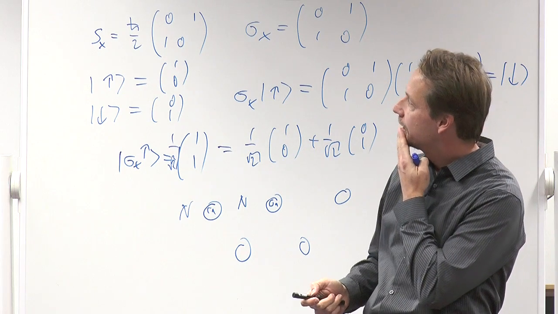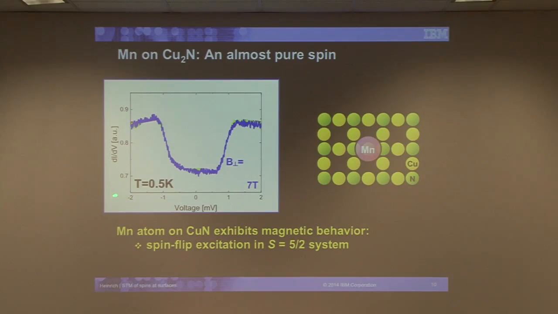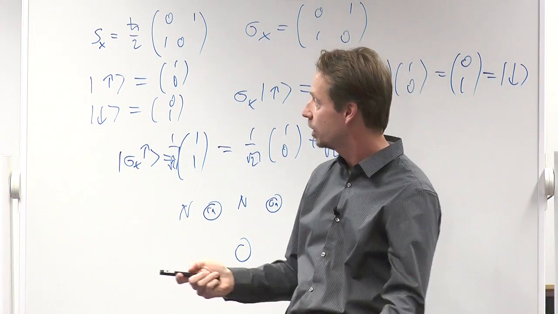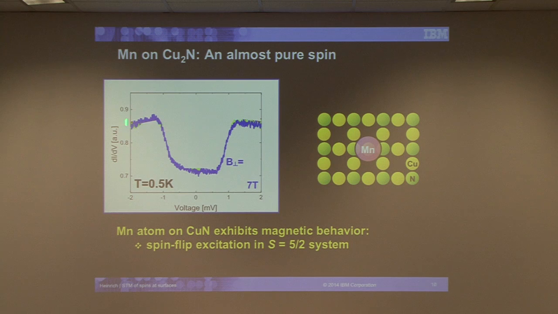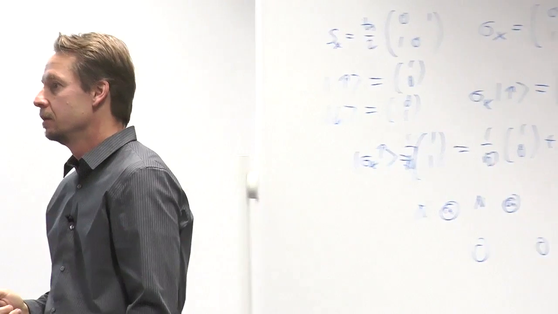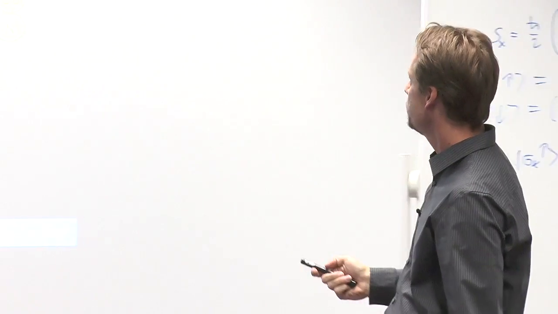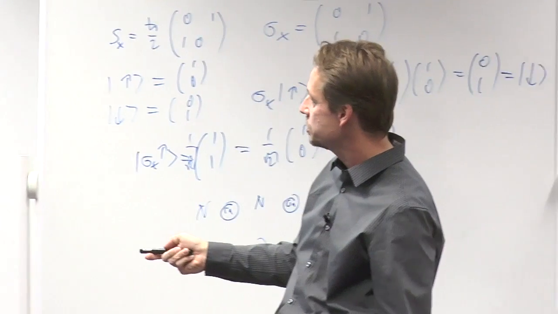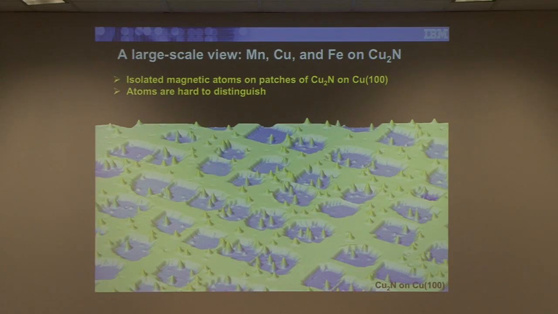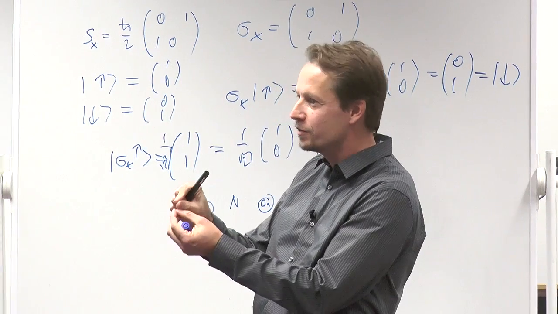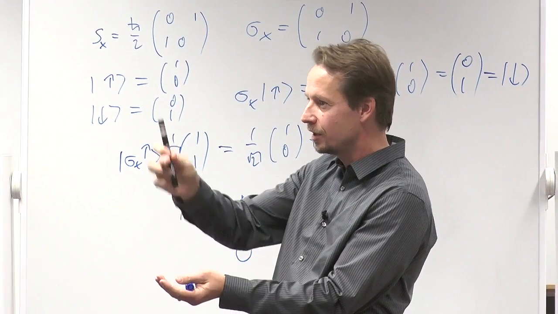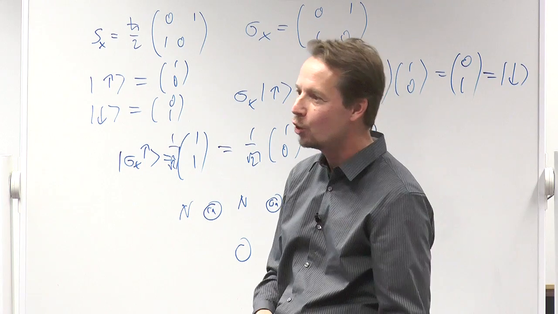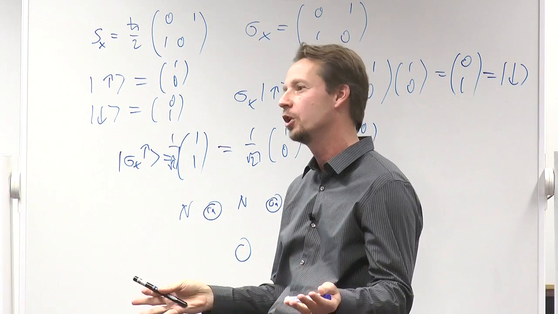Okay, now the basic measurement is that we have our STM tip parked, in this case, on a manganese atom on copper nitride on copper, and we measure the conductivity, yes? How do you know quickly if it's a manganese atom or iron or whatever? Here you actually see that that's not so easy to tell. If you look at these four guys, they basically look the same. They might have a very slight difference in height, meaning how much current flows through there, but if you don't know a priori which is higher and which is not, you will not be able to tell.